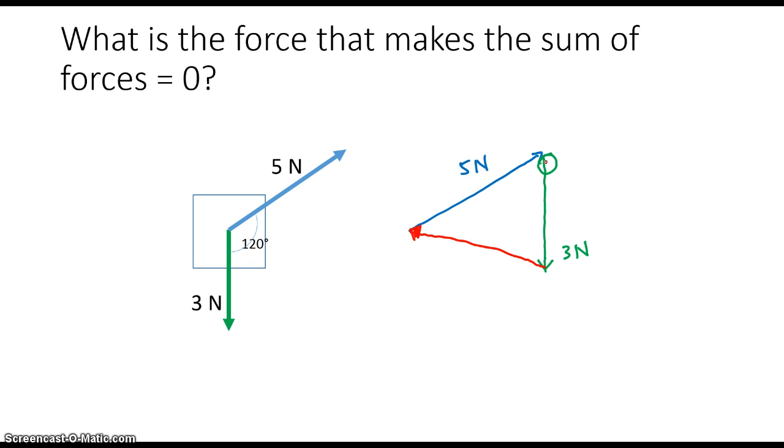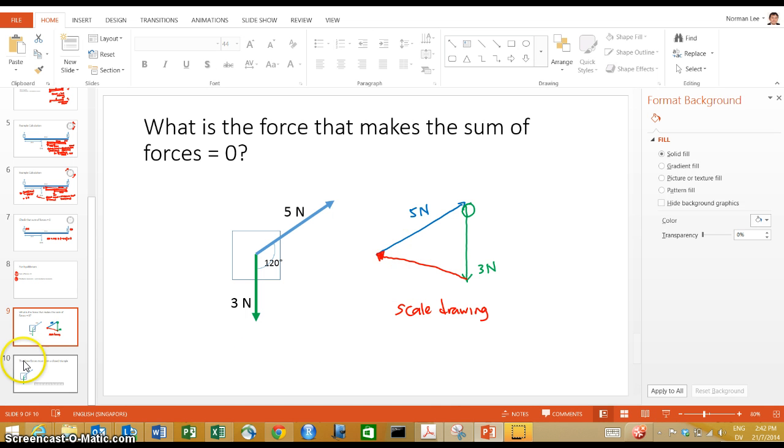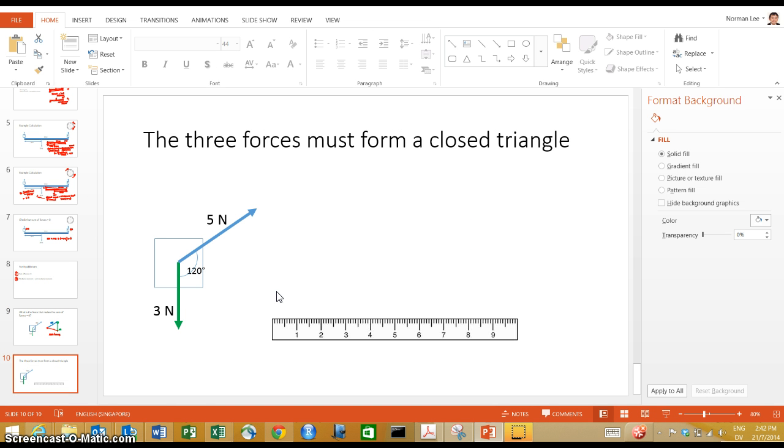In order for us to discover the actual value of the forces, we must do what is known as a scale drawing. So how do we do this scale drawing? Let me end this here first. Let's go on to the next slide. You must basically draw a 5 Newton line exactly parallel to what you have here.